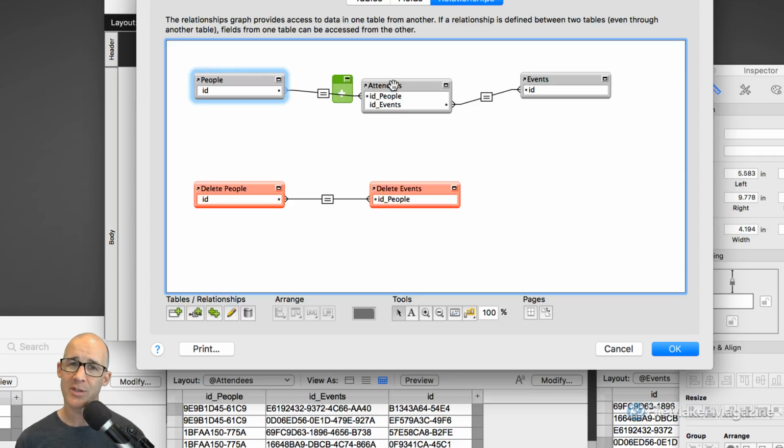But yet the perspective is anything that's connected to each other can basically see anything along that line, according to whatever the conditions are of the relationship. Remember, the relationship, as we learned in the previous video, is the final determinant of what data actually gets through. Think of these as pipes between what's stored in these tables.